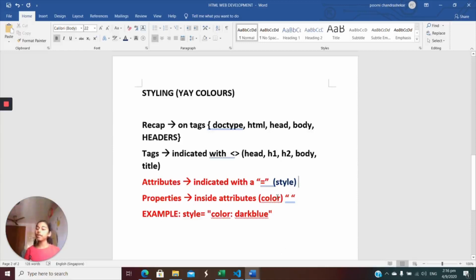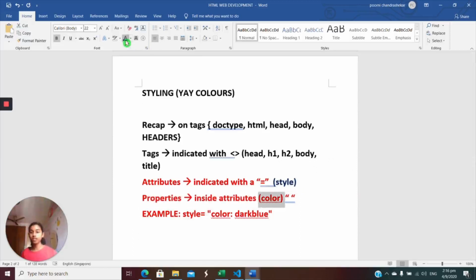Inside of the attribute is what we're going to change. So what are we going to style for our headers? For our headers, we're going to be looking at properties. Properties are inside of attributes. So within this style attribute, we're going to add a property called color.